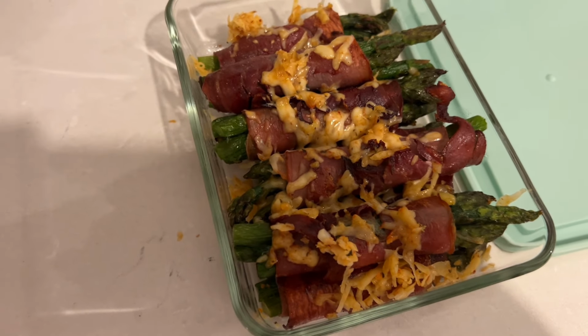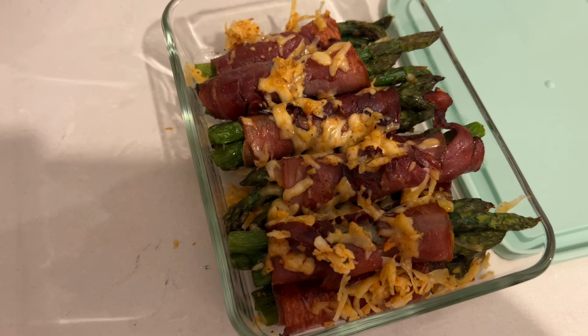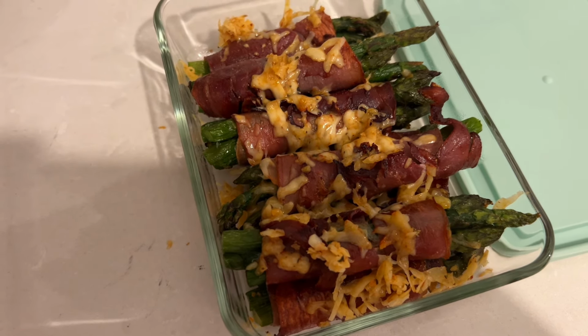Ta-da! This is an appetizer that needs to be eaten with a fork. Again, that is my favorite thing to make. It is so quick, it's so simple, and you can use any type of cheese, but that just makes the really quick appetizer taste a little more fancy, in my opinion. I really enjoy making that. It's one of my favorite things to eat, and I don't really know what other people are gonna bring. Watch it be really simple things, and I'm over here like, here you go!